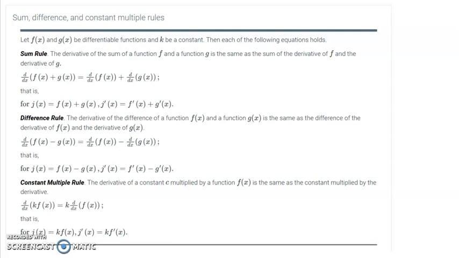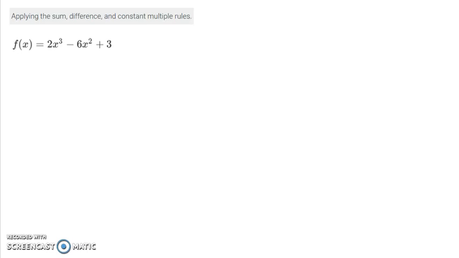If we're talking about the sum, we have 2 functions maybe that are being added together. I could go ahead and take the derivative of each term. I can do the same thing if I was subtracting 2 terms: I could take the derivative of the first term minus the derivative of the second term. And when you're talking about your constant multiple, you can pull that constant out in front and then take the derivative of the term that is left. So let's take a look at each of these. We'll just talk through one example. I think we can cover all 3 of those rules with this function.